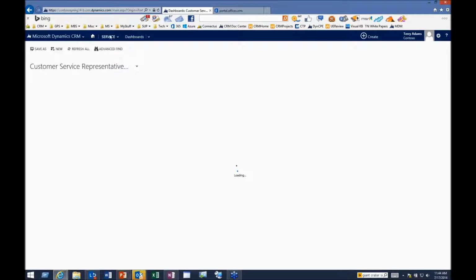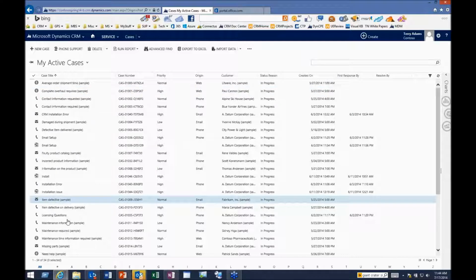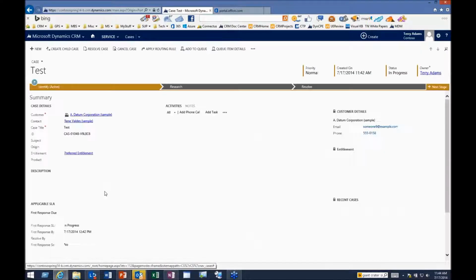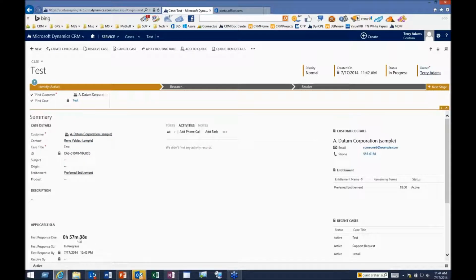So let me get back to the service side, and down to my test. So here I have my test record. As you can see, the timer is ticking down. As a support engineer, I can easily see that I have 57 minutes to respond to this customer request. Now, if the priority was set to high, let me save this, I have an SLA set that if a case is set to high, there's a 2-minute response time. I did this more for the demo, but I think we've already passed the 2 minutes since we're down to 57 already.